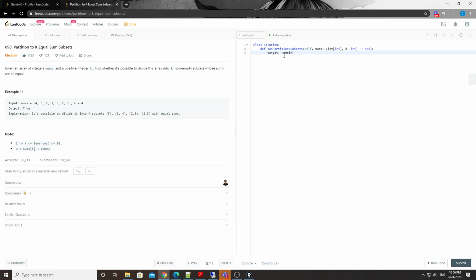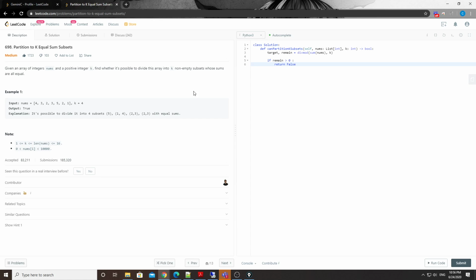Let's do a remain here. We do div mod with the sum of the numbers divided by k, then we'll have this target and remain. We can do a simple check here: if there's any remaining, then we simply return false.